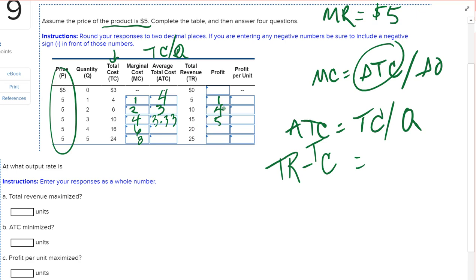And then profit per unit is simply, and by the way, if you have 0 revenue and $3 of cost, you've got a -3 there. The profit per unit is simply taking that total profit divided by the number of units of output. And again, it becomes really easy, 1 divided by 1, 4 divided by 2, 5 divided by 3, and so on. And if they ask for it in decimals, you can just do 5 divided by 3 on your calculator. All of that's really easy to do.